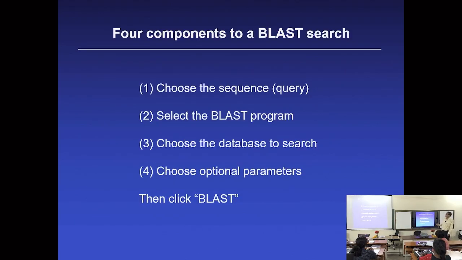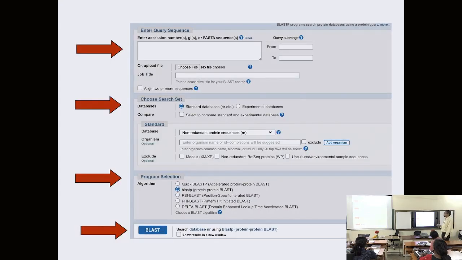Okay. So here are the components of BLAST. You have to choose the sequence. Your sequence of interest is called the query sequence. You will select the BLAST program. You will select the database that you would like to search in, then choose the parameters, then click BLAST. I did all this for you as screenshots. We will not go to a BLAST page at this moment; you have the screenshots so that I can go fast.